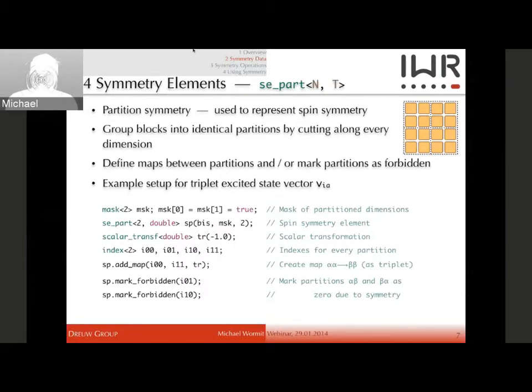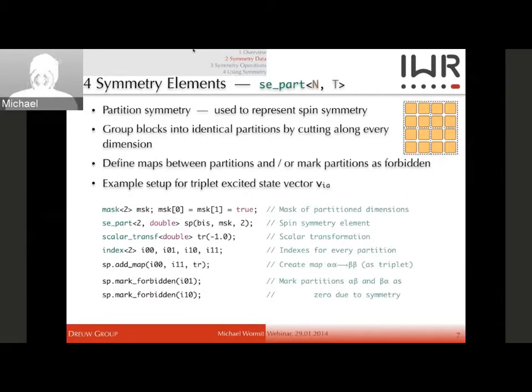So if there were, for example, a 4, you could imagine that would represent, for a relativistic calculation, the alpha beta spins, large components, small components. So that would be a division into 4 partitions in each dimension. But in this case, we only have 2 because we only have alpha and beta spin. And now we have our partition symmetry.